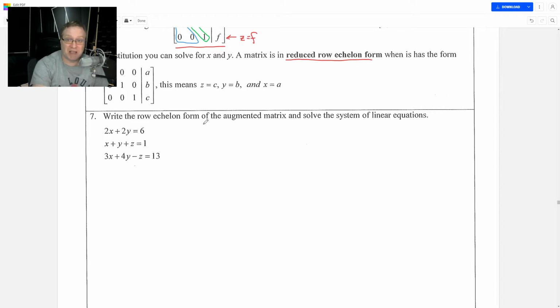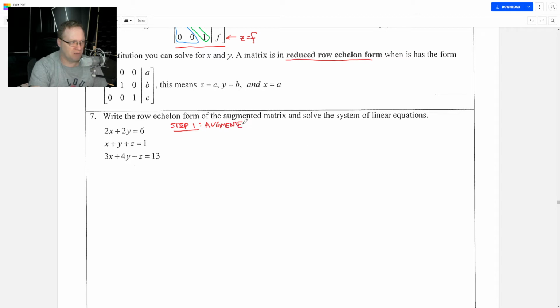Now, there are some steps that we're going to take. All right, so I'm going to write the steps down. Right here I'm going to write step 1. So what is step 1? We want to write the augmented matrix. I forgot how long it takes me to write with my mouse. It takes too long.